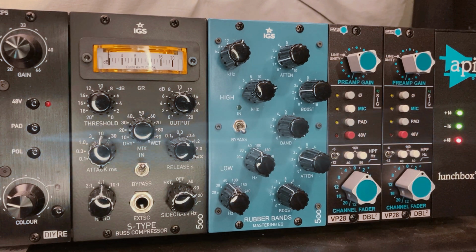But I thought, why not try another IGS compressor style that I can use a lot, not just on the mixing, also mastering. And the S-Type bus compressor seemed intriguing and interesting to me, mainly because it has two very important features that I at least have been looking for quite a while. So let's go through the features of the S-Type bus compressor.